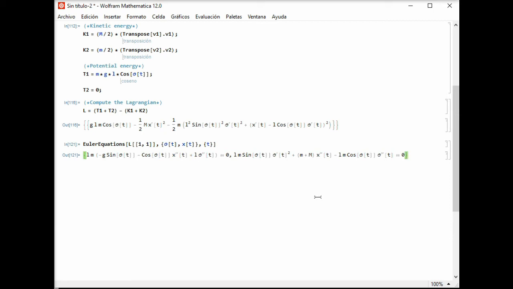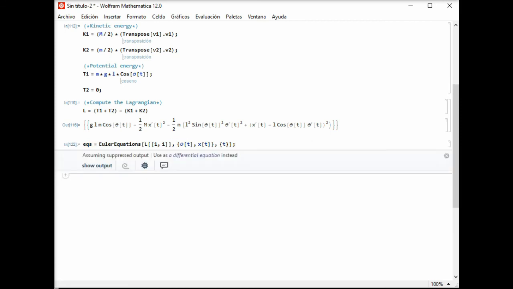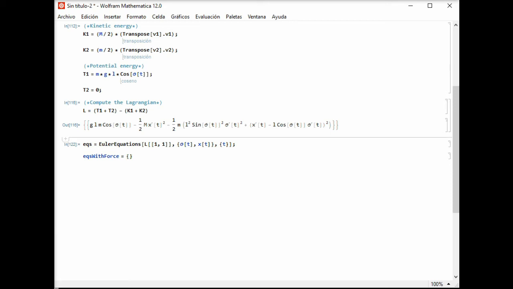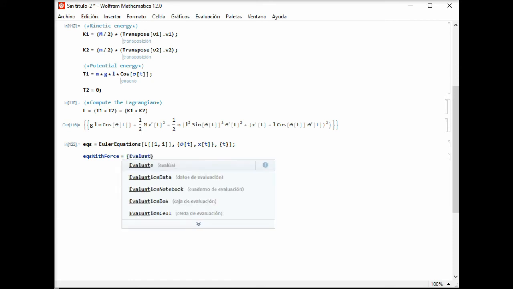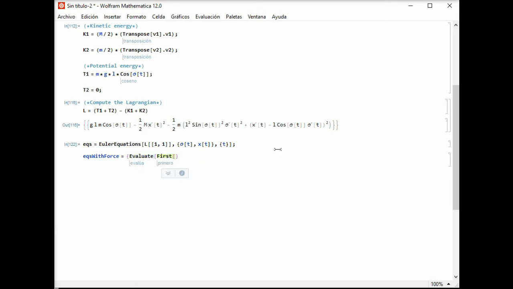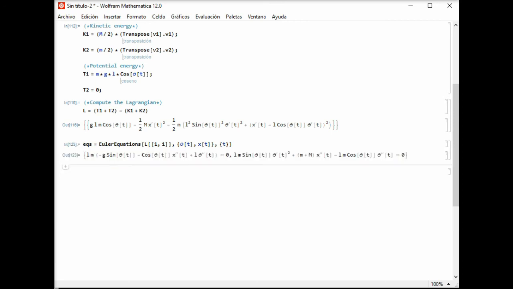So we can use some manipulation to transform the equations where the term in here is theta and the term in here is f. So let's do that by first saving this in a variable called equations. That way we don't need to compute this again. And now we can do equations with forces. And we want to create a list of two equations similar to equations. The first term will be evaluating the first term of the list. So this is a list right here. Sorry, the equations. Let me just go back and compute this so that you can still observe the equations, and then I can explain this better.